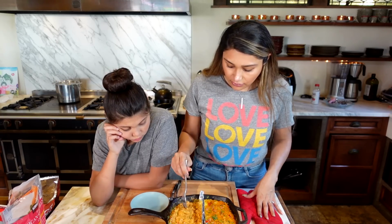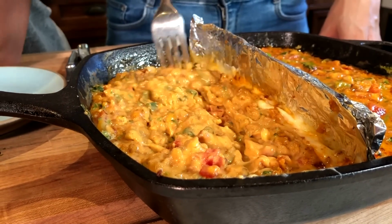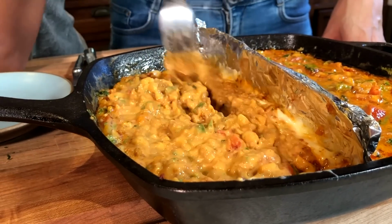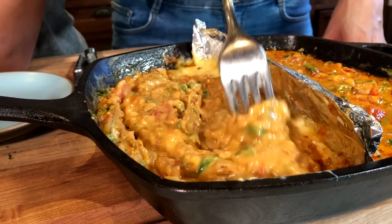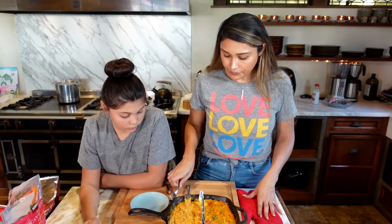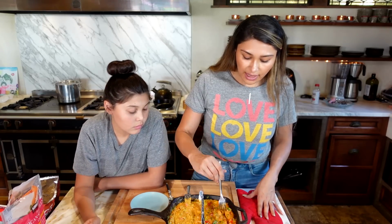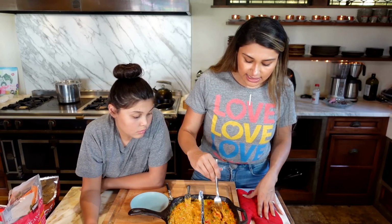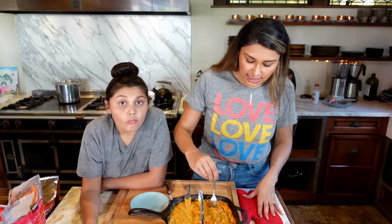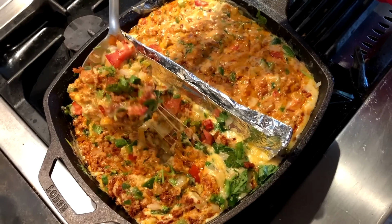So this is a bit of a thicker texture, but I think it's delicious. I think it looks amazing and creamy. It's nice and thick. So that's what we have here for the Velveeta. And this one here is the one made with the cheese and heavy cream, okay? So as you can tell, this one is not as thick, but of course, let's go ahead.